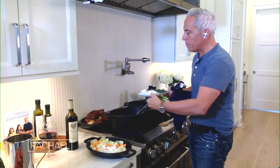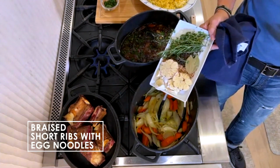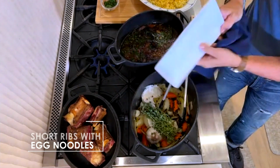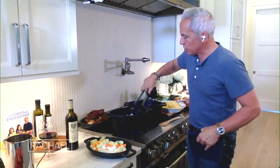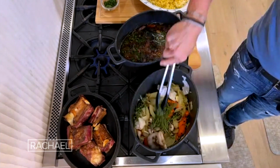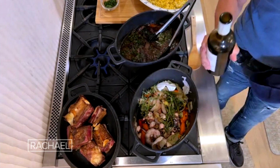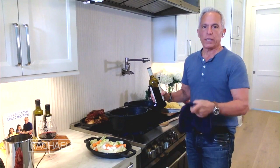And then in goes what we call aromatics. An aromatic is anything that gives extra flavor. So here we have a head of garlic, coriander, pepper, and a good amount of rosemary and thyme. We're going to pull those out after everything's done. We're going to stir, stir, stir, and then just a few minutes later we're going to add my second favorite ingredient in the kitchen, wine. A nice glug or two of red wine. You can put the entire thing as red wine, but I've done it both ways. I find that half red wine and half stock really is the best.